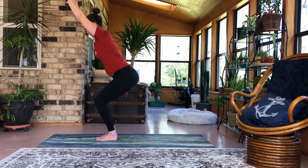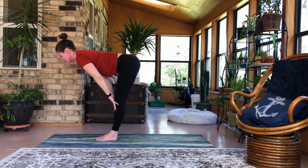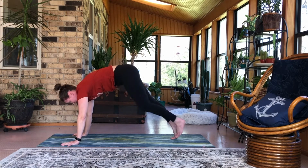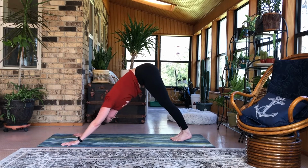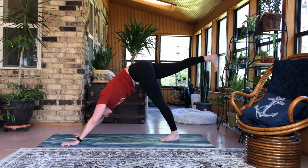Reaching, engaging all the way through your arms, through your fingertips. Exhale, forward fold. Inhale, halfway lift. Exhale, fold. Step back, high plank. Low plank. Up dog. Exhale, down dog. Let's lift that right leg to the sky. Spread your toes nice and wide.